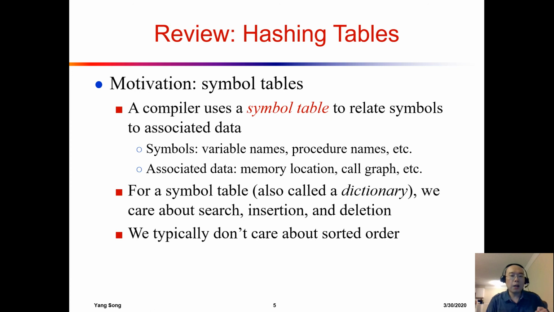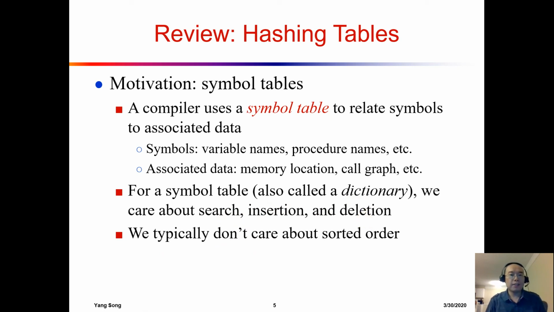Okay, and another point is we usually don't really care about whether those symbols are sorted or not. If we have a symbol table starting from A and ending with Z, that's okay, but we don't really worry about whether it is sorted. But in addition, we want to make the search, the insertion, and the deletion as fast as possible.